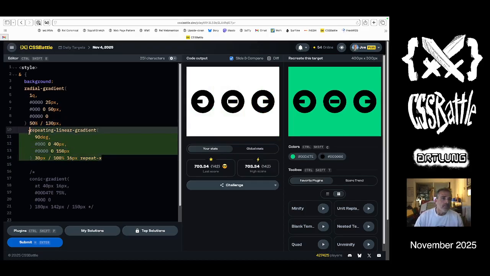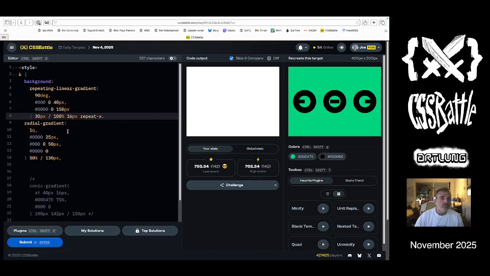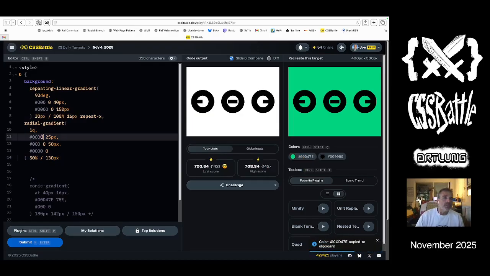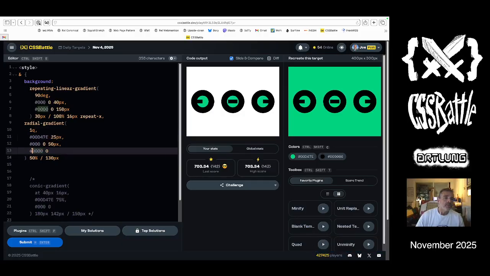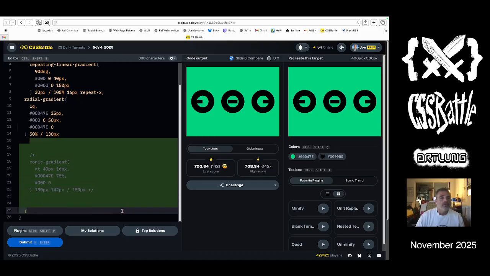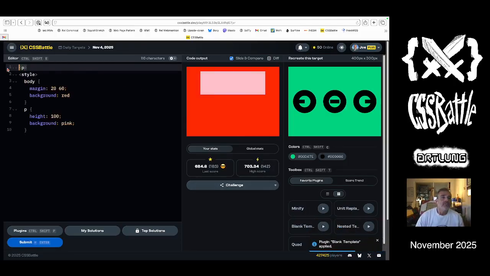And with that technique, because we need that to be transparent, because we have that funky repeat, we put this one first, and then the second, the radial gradient goes last. So then we replace these transparent numbers with the green. And then we nuke those things, minify and unit replace, and that's another technique. Not a better score.